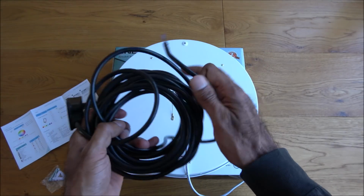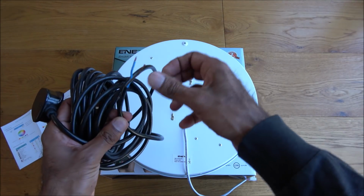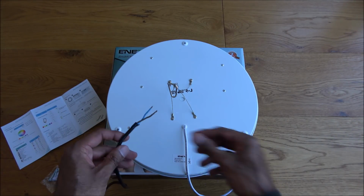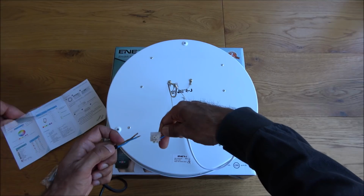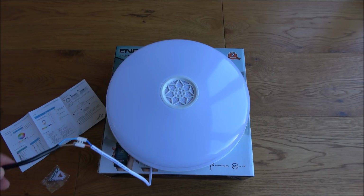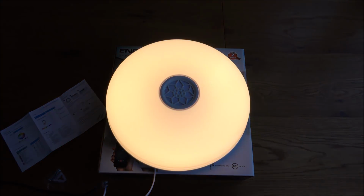Okay, so what I'm initially going to do, I'm going to connect it to this cable which has a plug on there. So idea being, we can just easily show it without it hanging off the ceiling. So I'll do this initially, and then we can have a go at installing this in our shed. So quite straightforward. Want to just connect these two together, obviously blue to blue, brown to brown. Okay, so the connector blocks wired into the cable now. So I've got the plug plugged in, so let me turn it on. And there you go, pretty bright.